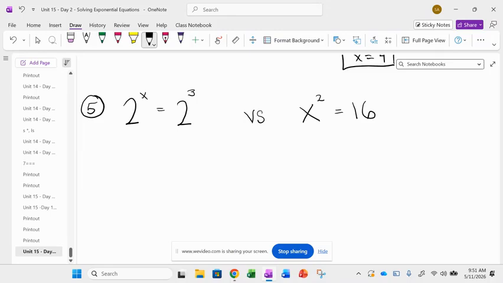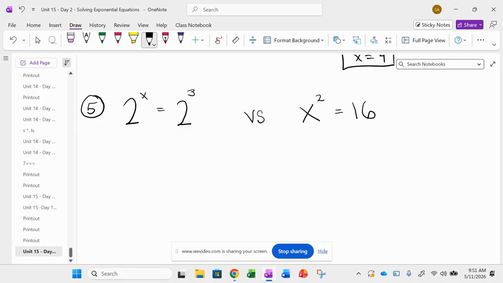Okay, I want to talk about how these problems are different because it does make a difference. In this problem, do we agree that I'm solving for the exponent? Because the exponent is unknown, I have to make sure that the base is positive, right? Because when the exponent is unknown and I have a negative base, that could end up with an imaginary number. Do we agree? Okay, so this was sort of what we were talking about before. When the exponent is a variable, my base must always be positive.